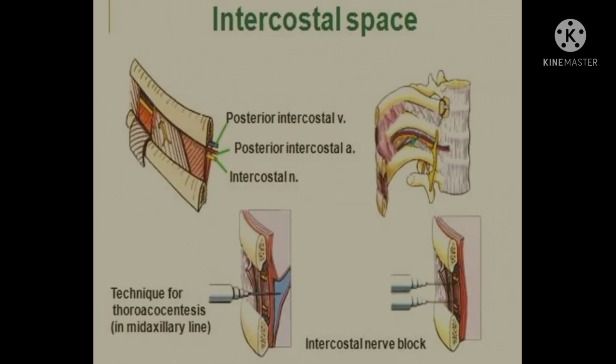This is another diagram which tells us some important points. Here we note there is an upper rib and a lower rib and three muscles from inner to outer, as we discussed in the earlier diagram. What we need to understand is that there is a groove below the ribs that contains the intercostal vein, artery and nerve. So whenever we are going to insert something, for thoracocentesis, a needle or catheter, or for an intercostal nerve block, we insert the needle or the catheter from the upper border of the lower rib. We will never insert a needle from the lower border, because in the groove at the lower border runs the intercostal nerve, artery and vein.